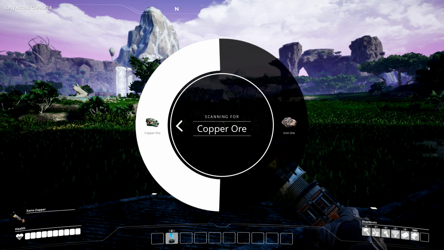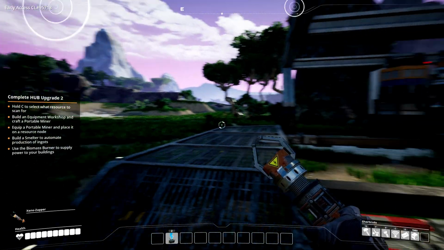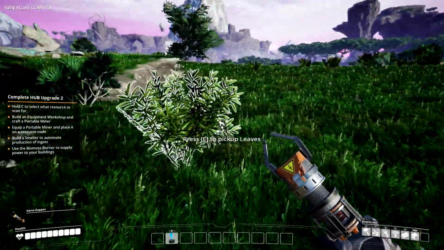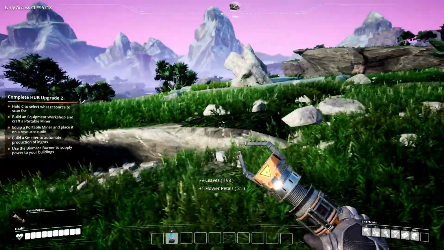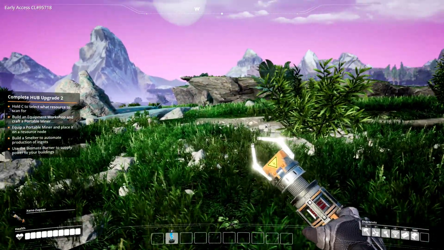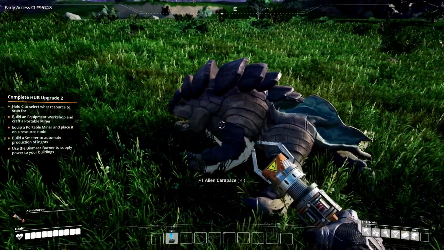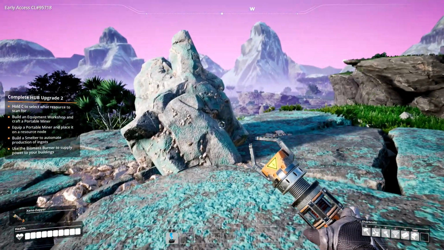Scan for more now? Okay. Oh, good. I can. I didn't mean to do that. Oh, nice. That's what I'm talking about. Only 84. Right up on top of the hill. Oh, hello. This dude's freaking me out. I haven't taken any damage yet, though. Okay. Copper.